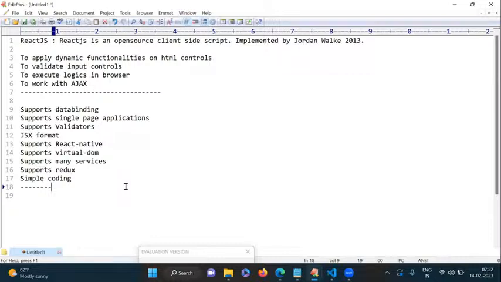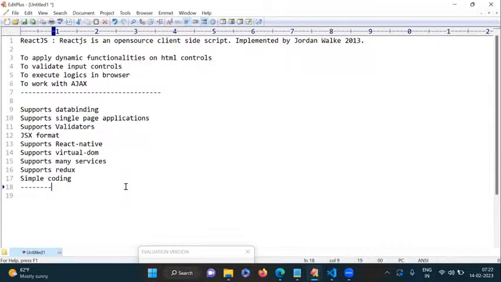A library provides some functionalities, and a framework also provides some functionalities. Library functionalities we call from JavaScript code. Take React.js now: its functionalities we call from JavaScript. Is it clear? It means library functionalities we use with another language.